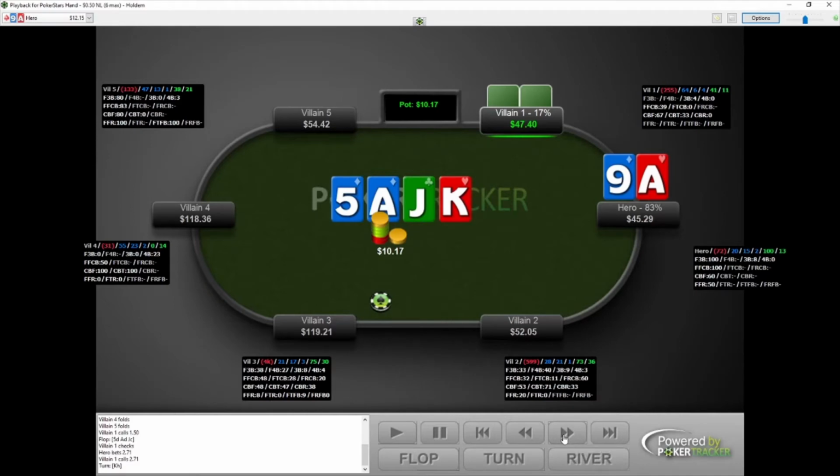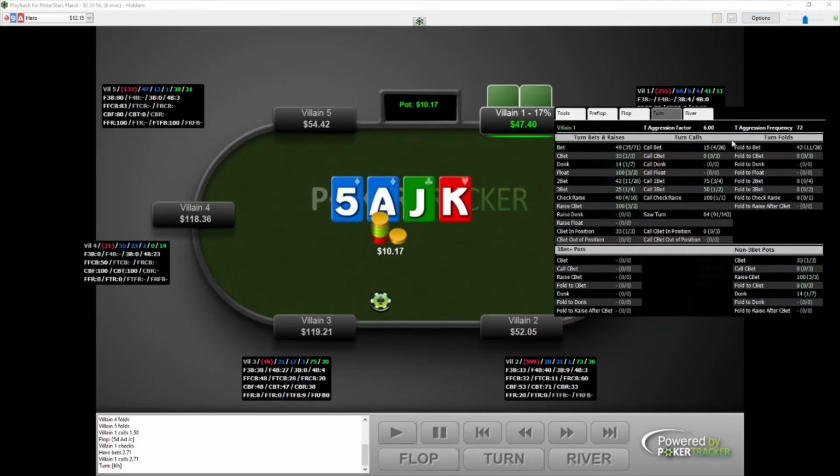This is a fish who doesn't usually fold on the turn, from our pretty small sample size. He only folds about 40% of the time to a turn bet if we open the pop-up tab. And our hand is a little vulnerable and doesn't necessarily want 3 streets of value, but against a fish it definitely could be. The thing I'm looking at here is our opponent raises about half the time, 42% of the time, which is unbelievably crazy. A high turn 2-bet would be about 20, and this guy has double that. So I don't really want to get raised with a hand like this.